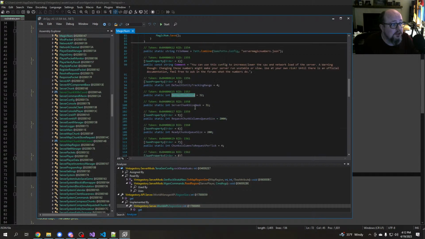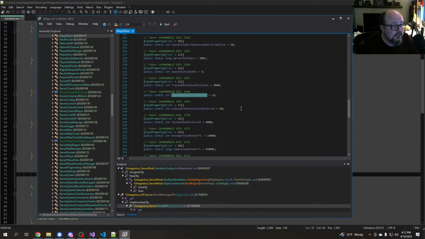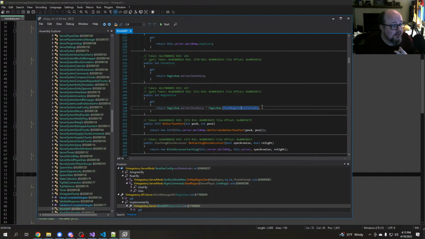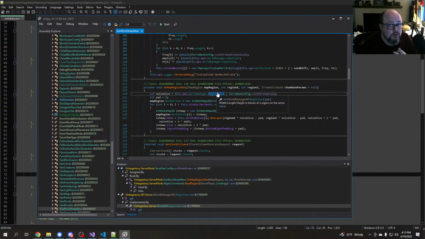So it's 32 divided by 16, which is 2. So the region size is 2. That's the region size. Basically hard-coded to be 2 divided by this, which defaults to 16. So 2 divided by 16 is your noise size. How that relates to this, I don't know.